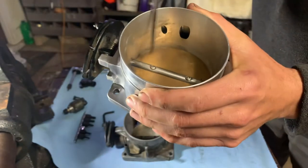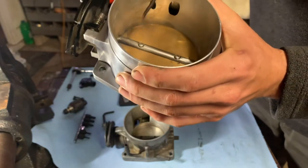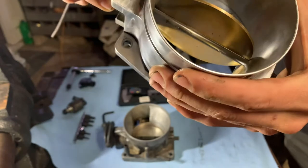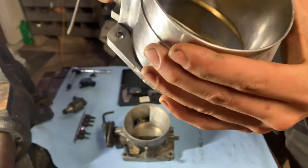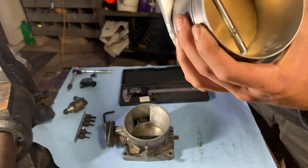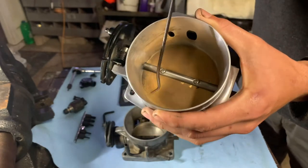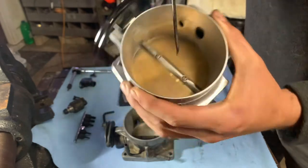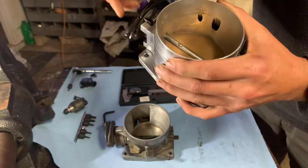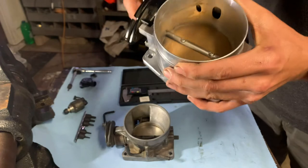So I had to take the throttle blade out, and I started off by polishing the throttle blade. As you can see, the throttle blade's kind of wide and had very sharp edges on it that pretty much cut you if you touched them very quick or hard. So I polished the edges of the blade, thinking that would help. Bolted it back on, same problem. You could see where it was rubbing on both sides, really. So I pulled the throttle blade back out and decided to polish around where the throttle body sits. So I did that about two times, and maybe 3 hours later, I had it working. Throttle body would work. So I was like, all right, we're good to go.